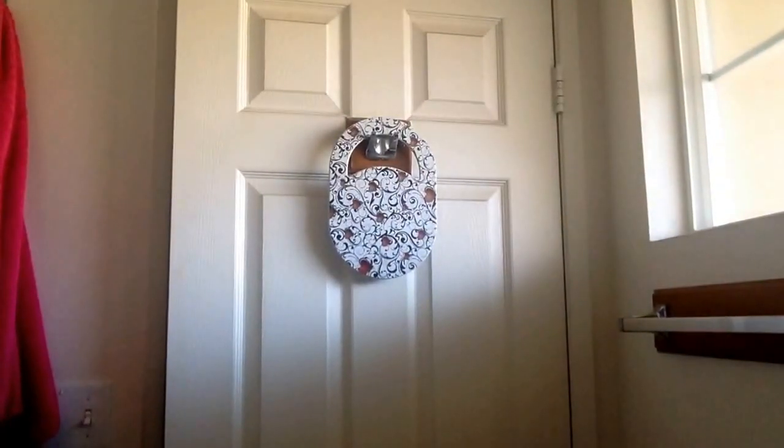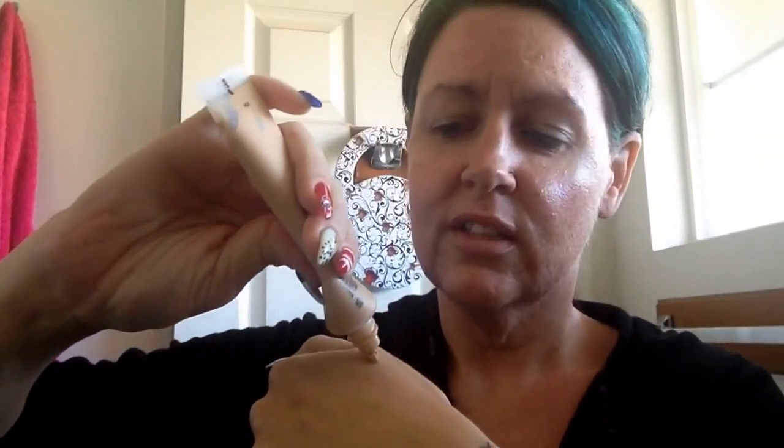And right now I'm using a MAC foundation. You'll see me bend down because I have a huge makeup case, like ridiculously. So when I do my foundation, I put it on my hand. I take little dabs of it. This is funny to be doing on my phone and not my mirror. It's leaned up against my mirror, so if I get into too much trouble, then I can do that.